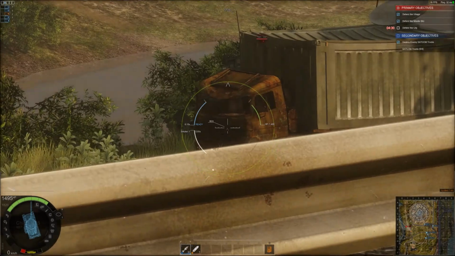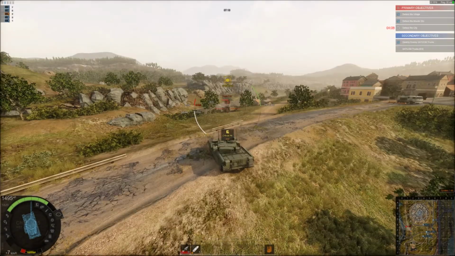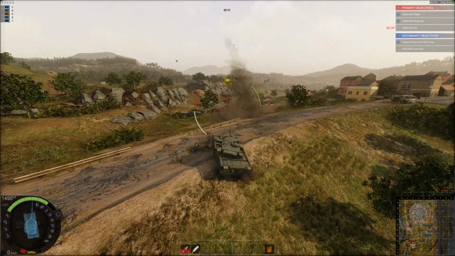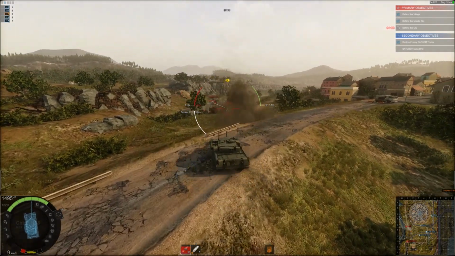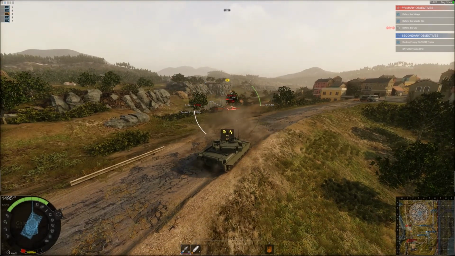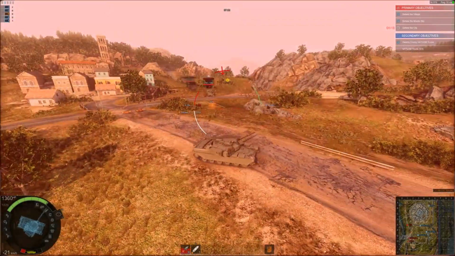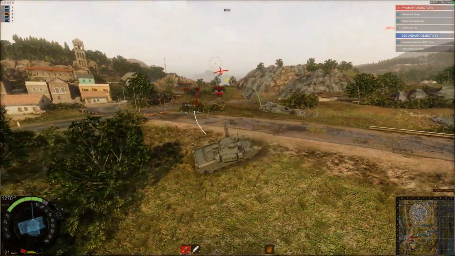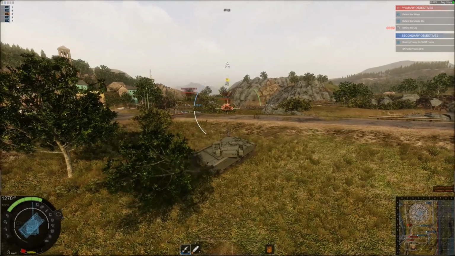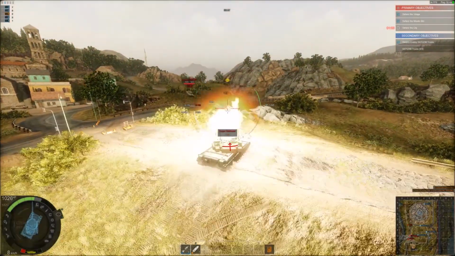Yep, there he is. Got a critical hit on him, on a fragile T-80. But he spots me for an ally further back down, and something is coming in from behind, which is not very good. He penetrates me from behind very easily, so I move up here, get my gun down, take him out of the equation.